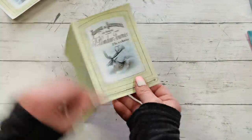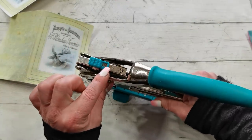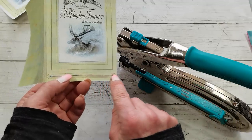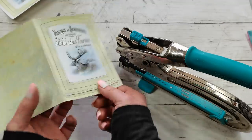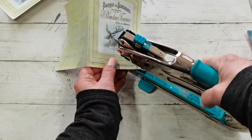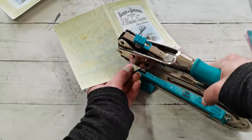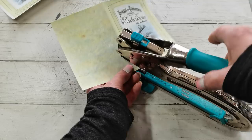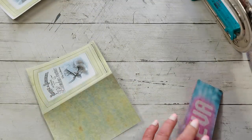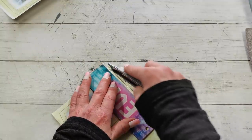I'm gonna open it. I'm gonna use the Crop-A-Dile on 1/8 of an inch, and I'm gonna punch the holes here in those marks, here and here. I'm gonna take a knife and ruler and I'm gonna cut the slot between those two holes.